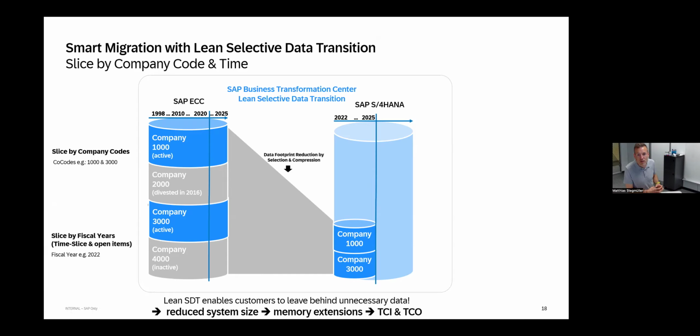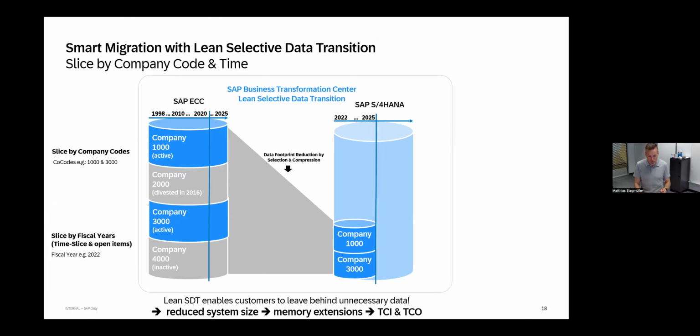It has a huge impact on the costs for this customer going to RISE, because they have reduced their system size by 90% by reducing the data scope, but also with the HANA compression that anyway comes with the system conversion, obviously. But obviously significantly less data if we leave behind transactional data from 20 years ago of history, as well as company codes which are no longer relevant.